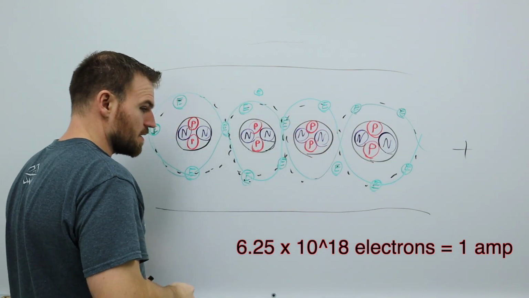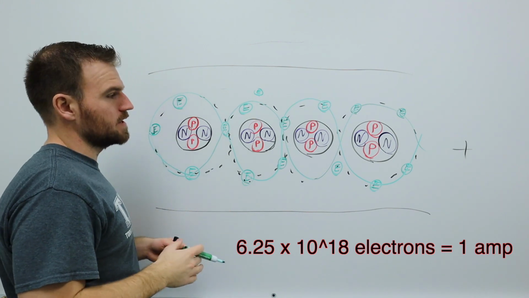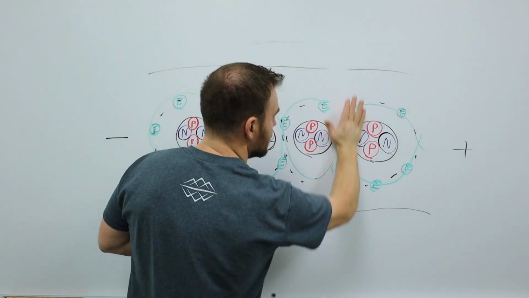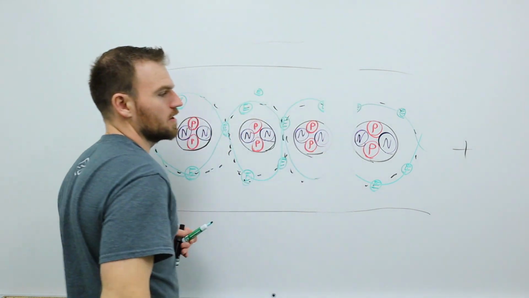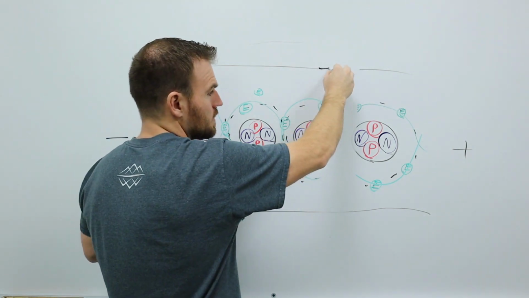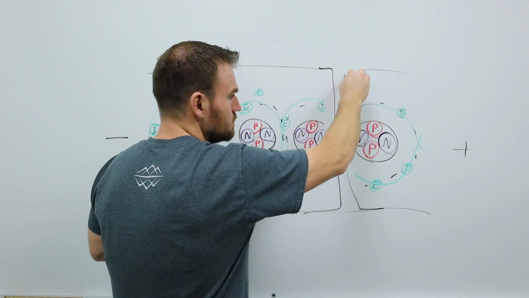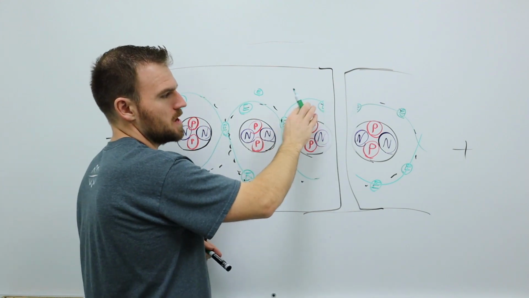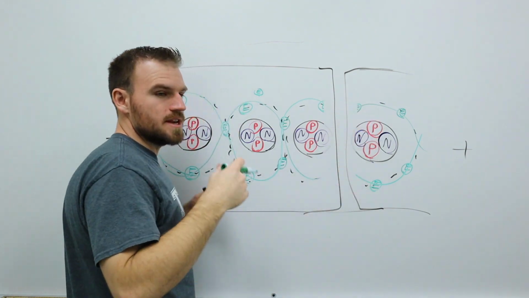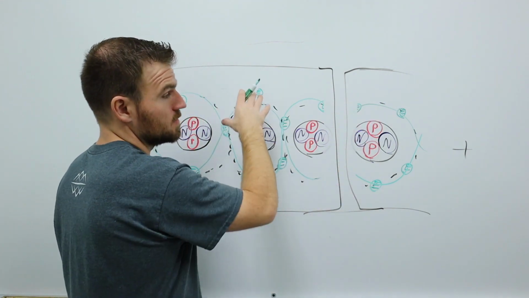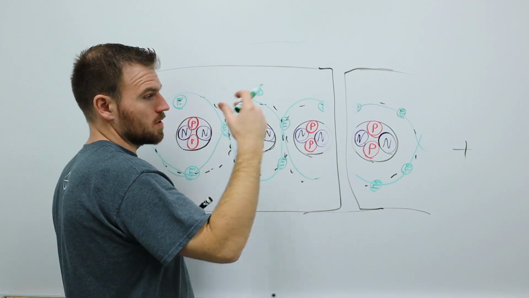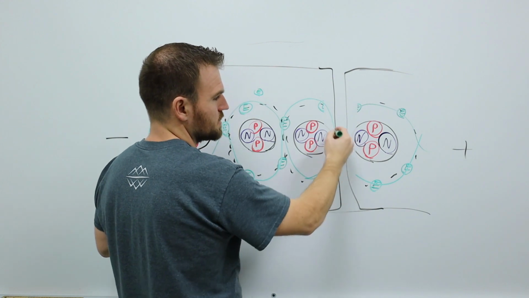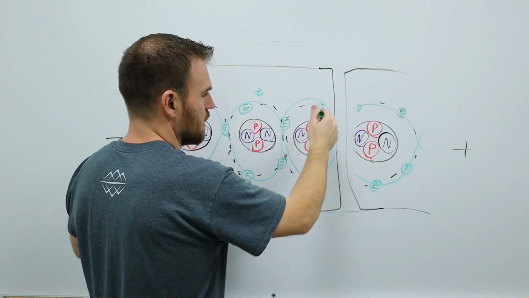Now, one thing that's very important to understand about electron flow theory, or electricity, is that if we were to cut the wire right here, all of a sudden there is no longer a connection. We'll go ahead and draw that in black here. That wire is now cut. So what's going to happen is either the electrons will be able to jump this gap because there's enough electrical force, because the battery's EMF, or that voltage, is pulling it across that gap, or all of a sudden it's just going to start maintaining right here and it's going to equalize.